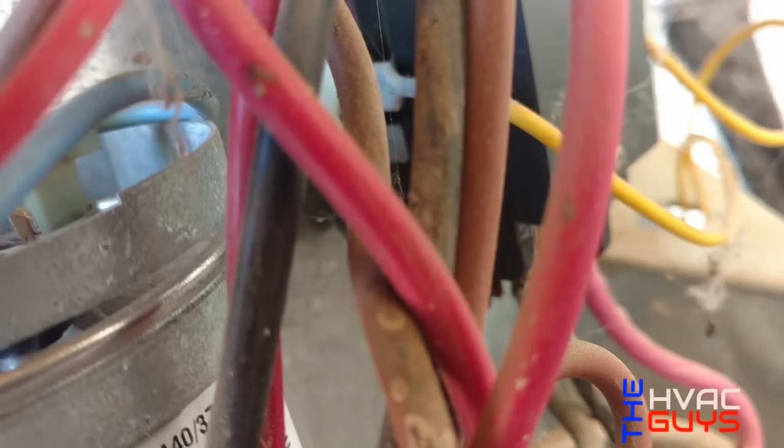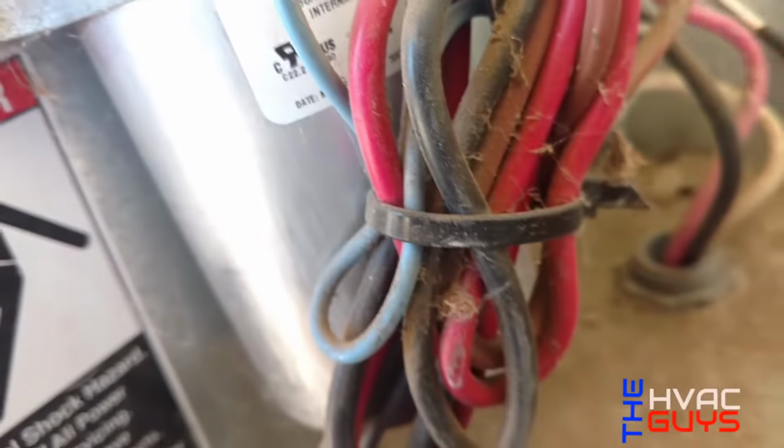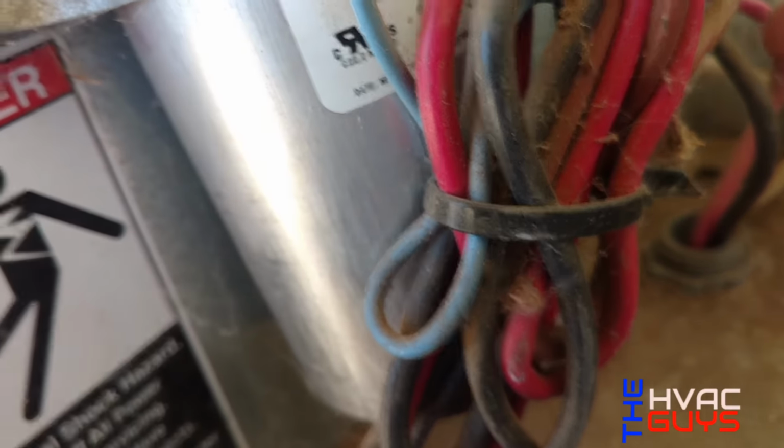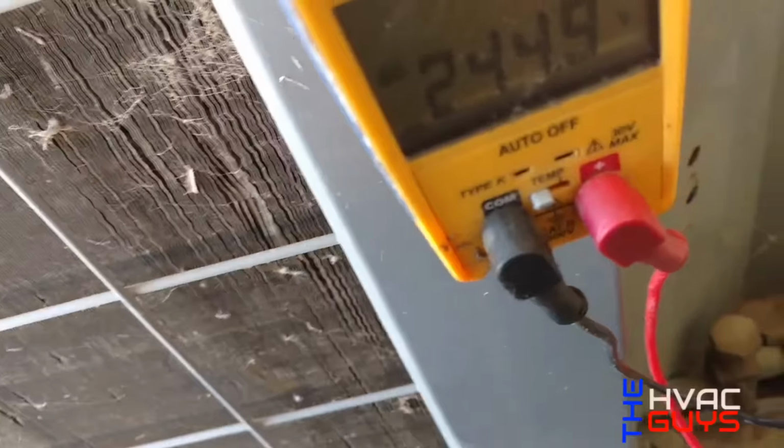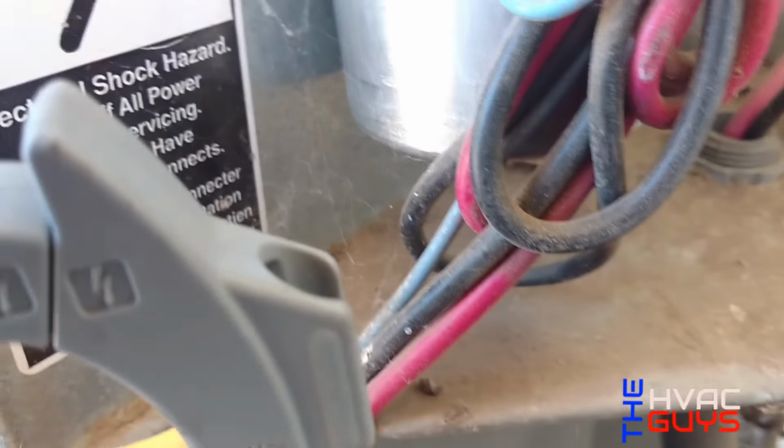Okay, so I have my meter on, and I could hear the contactor energized, so I'm gonna check for high voltage. I'm gonna check both these legs, like so. And we got 244, which we do have voltage.